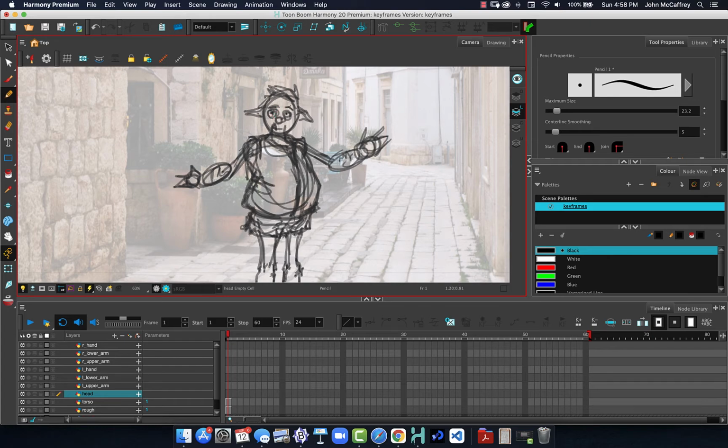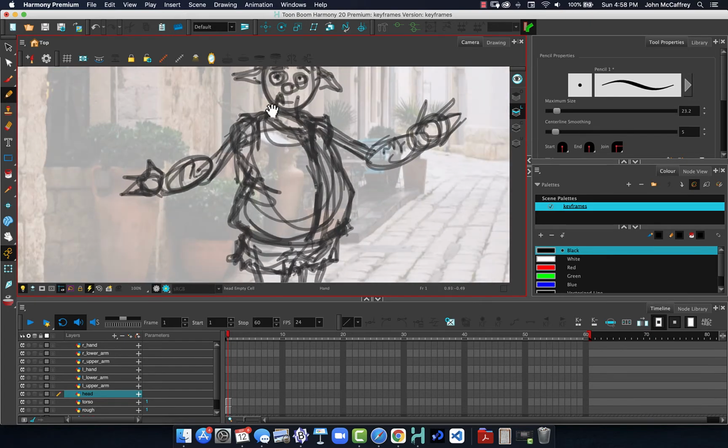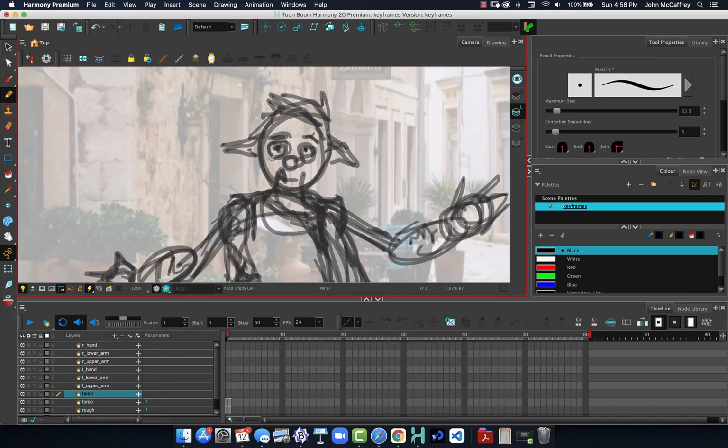Now for drawing the head, I'm going to find it's just going to be a lot easier if I'm zoomed in a little bit so I have more precision on my drawing. So yeah, this is a relatively kind of happy character.